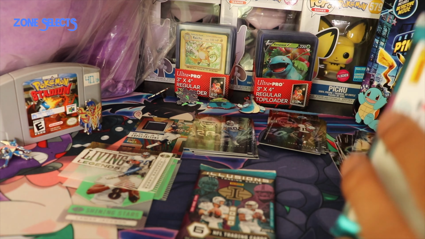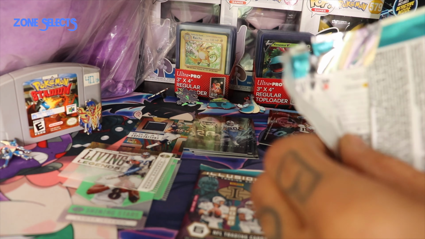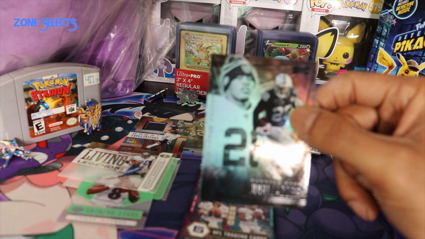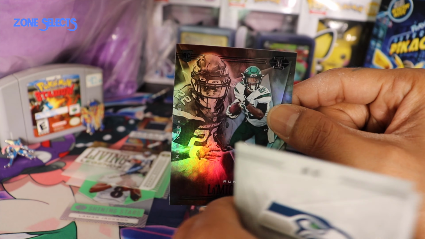Second last pack. And I think this one has something in it, but I'm not sure. But I know the next one does. That one seems a little bit thicker. All right. So we're going to go on to my man Josh Jacobs, who goes hard in the turf. I like Josh Jacobs. We got Michael Pittman Jr., rookie card of the Jets.